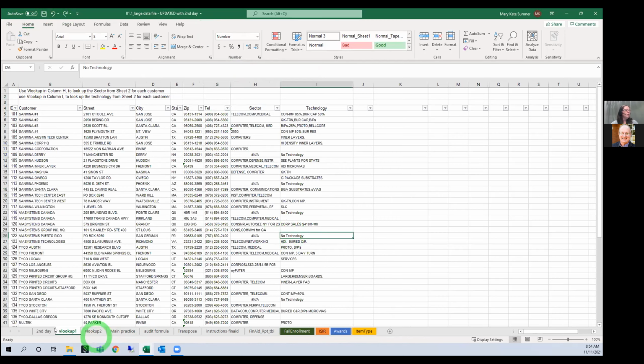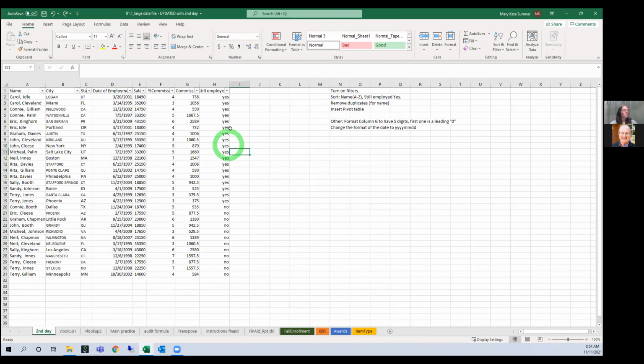Okay, so we're going to go back to the second day. I just undid all that just so I can show you all that. And we're going to turn this into a pivot table. So the idea of a pivot table is to be able to combine data and look at it different ways. So we're going to highlight. Also, sorry, with the pivot table, every column has to have a header. It has to be written in there. You might not have anything in the column, but you have to have a header on it if you choose that as part of your pivot table.